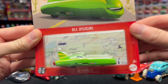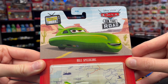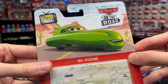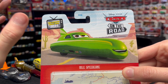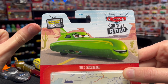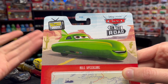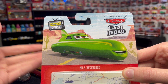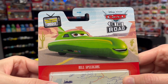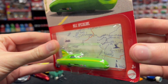So I thought I'd crack open Nile Speedcone and see how he looks out of the package, because I just think this is one of the wildest cars that I got from the Mr. D haul, which I did about a month ago or so. It was a lot of fun. Mr. Dockett picked up a bunch of cars for me in Illinois, and he shipped them on over to me in Canada, because in Canada, we are never able to find as many cars as the collectors in the States, so it just makes sense for me to go through Mr. Dockett to get a lot of these cars, because if not, who knows how long I'd be waiting to get them, you know what I mean?